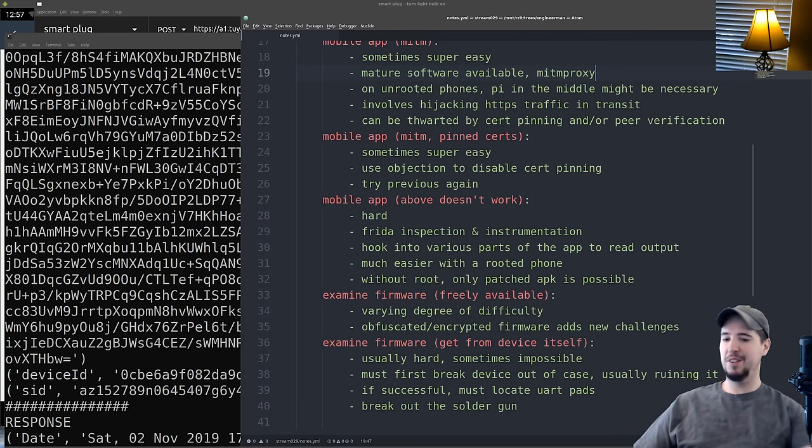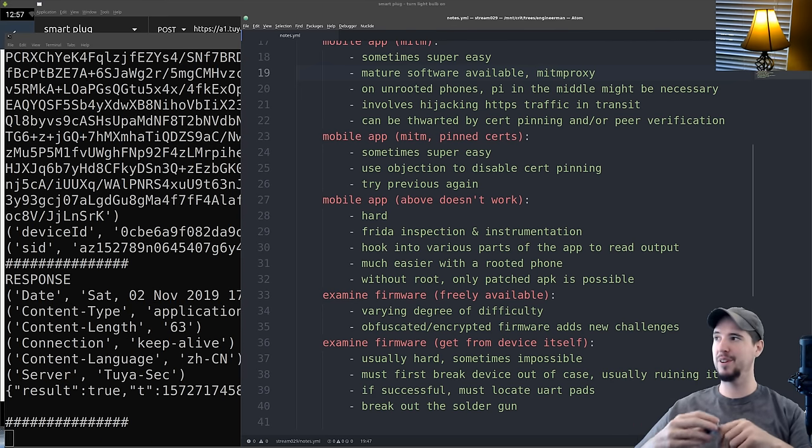What's the device plug name? It's the Tuya smart plug. As you can see, it's very simple, very open API. Open in that I opened it. It wasn't open before this. You won't find any of this information anywhere.